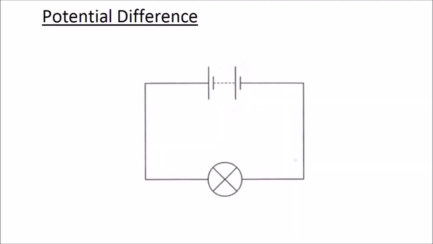So now that we know what current is, we need to think about what causes it. The answer of course is the battery. The battery up here. The battery gives the charges, or the electrons in this case, the battery gives the electrical potential energy which is then transferred into other forms by circuit components.